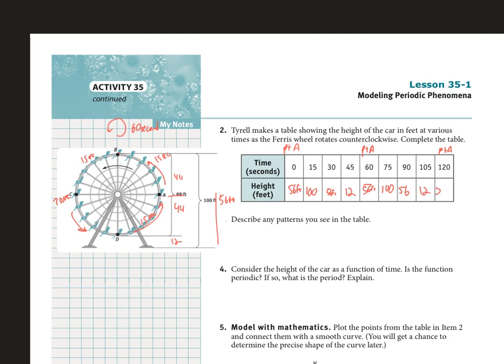Oops, I used the word period to kind of clue you in on something there. And so do we see the patterns, right? It goes up, down, up, down. Yes, seems periodic, right? So what is the period? I'll pause, let you answer. If you said 60 seconds, you would be correct.